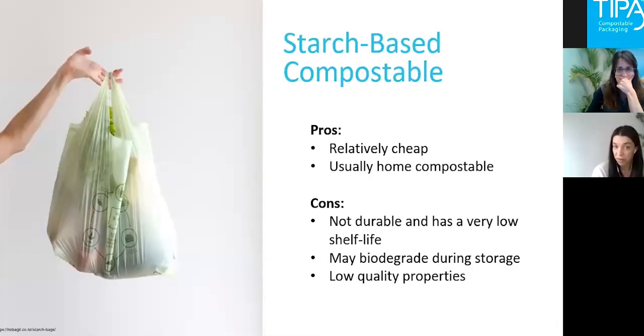There's also starch-based compostables. If your shelf life needs are relatively short, and especially if your packaging is only back of house, which means that it never interacts with your wholesale partners or your customers, starch-based compostables could be a good solution for you. Starch-based compostables are typically opaque or only semi-transparent, not super durable, and they're not meant to be used more than a few months after production. However, they're relatively inexpensive and they can be useful as transit bags for things like samples or production elements like zippers and threads and things like that.